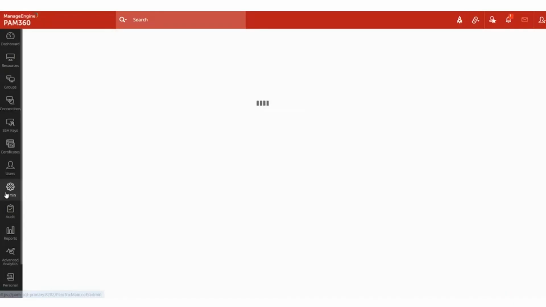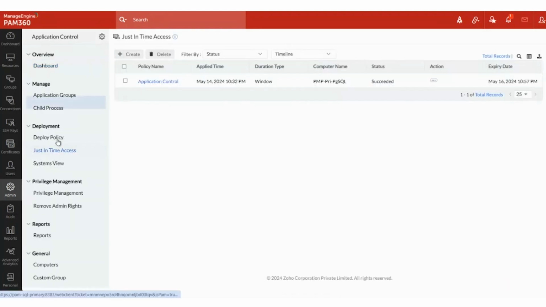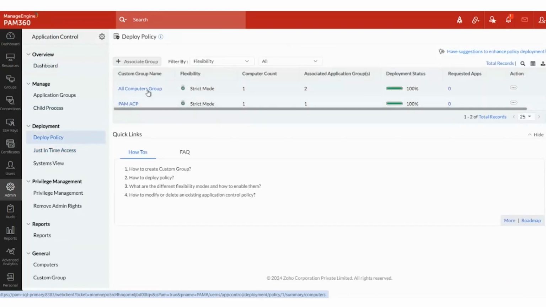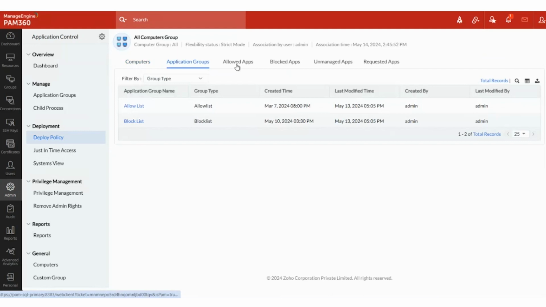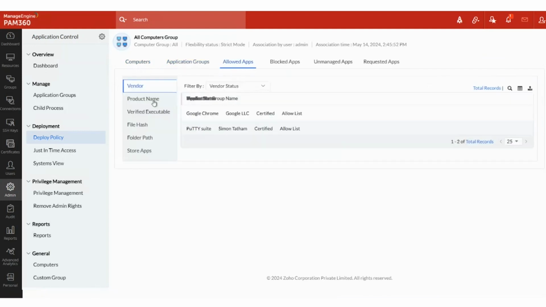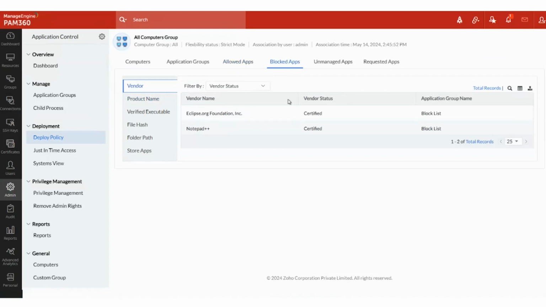Before that, for a better understanding, let me show you the applications that have been allowed and the applications that are blocked. The allowed applications are Chrome and P, and the blocked application is Notepad++.